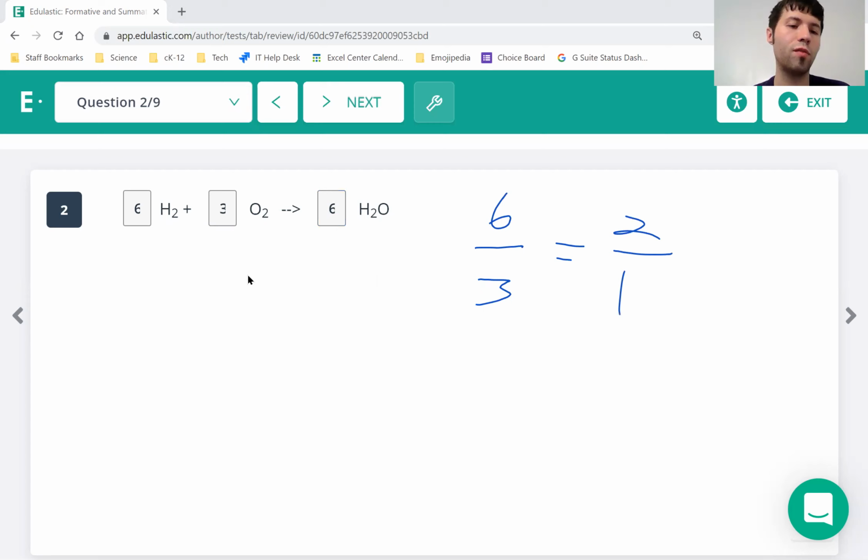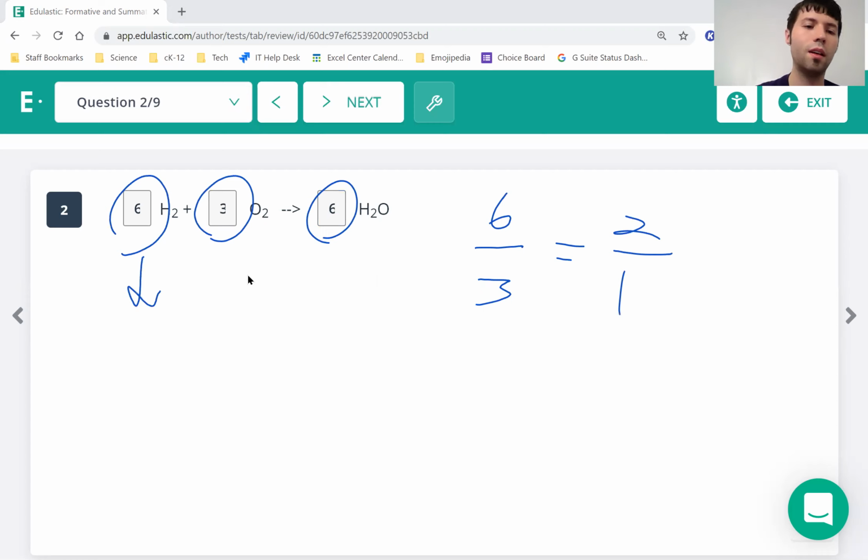So if you find yourself balancing an equation and you have numbers that have the same common factor, then you should reduce it. If you don't reduce it, then it's counted wrong, because the whole point of balancing these equations is to find the lowest coefficients possible to put in these blanks. Sometimes cross multiplication might lead you down this path. So dividing each number by 3, I would get back to my original coefficients. Please, please, please, if you find yourself in that situation, just look at these numbers and ask yourself if you can reduce them or not.